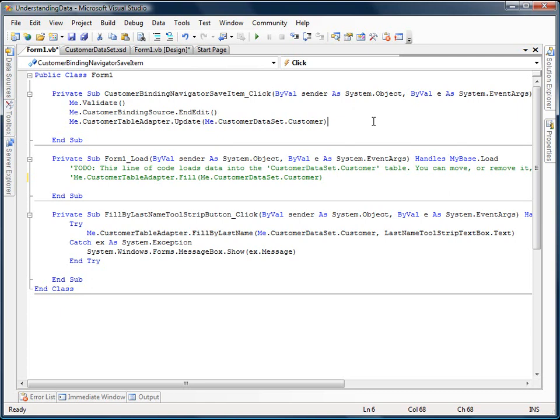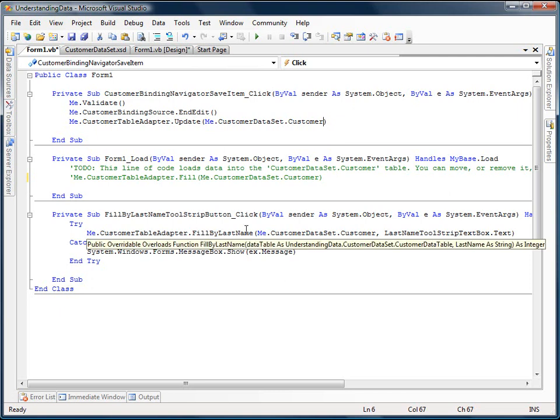Okay, so we do that, and then we go ahead and call the table adapter update, and we pass it the data table customer. The data set not only manages all of the structure and the data inside of the data tables, it manages the changes for us too. So it keeps track of any updates, inserts, or deletes that we're doing. So you can get a lot of information out of that data set. We're going to play with some of this stuff in a minute.